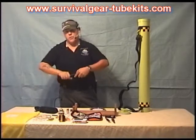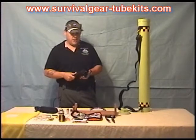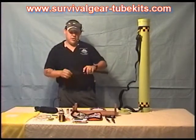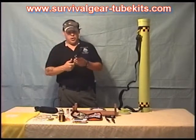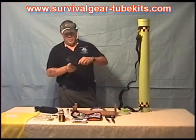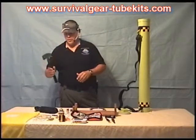Now, after a tornado, if you were in your basement like most people are during a tornado, if you got stuck inside your basement, you'd be able to dig your way out. It does come with a small saw blade to help you cut down those small pieces of wood for structures inside your basement. It also comes with a pick, so you'd be able to actually literally dig your way out and pick your way out to safety.